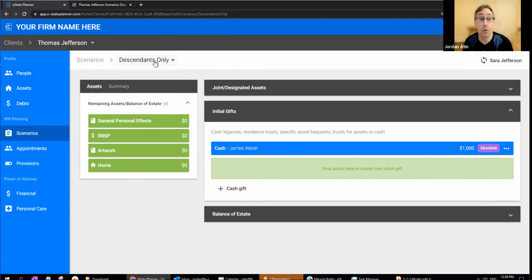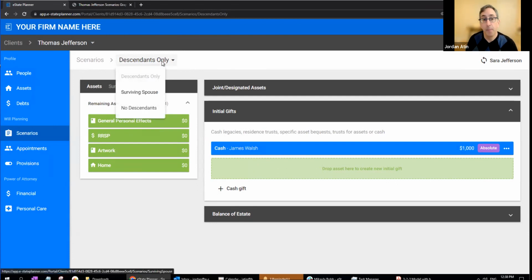And that might be what the client wants. They say, look, when we're both gone, I want James to get $1,000. Well, then you've put it in the right scenario. Okay, it's gone in the descendants only scenario. But then you have to ask yourself, well, should it also be whether you have descendants only or you have no descendants? Does James still get the $1,000?